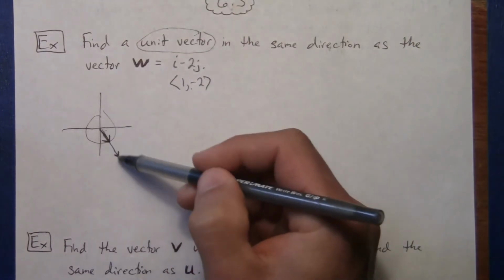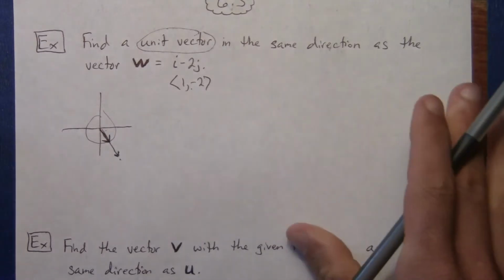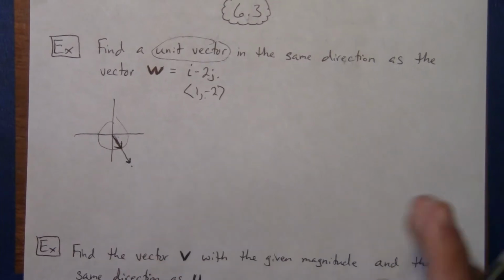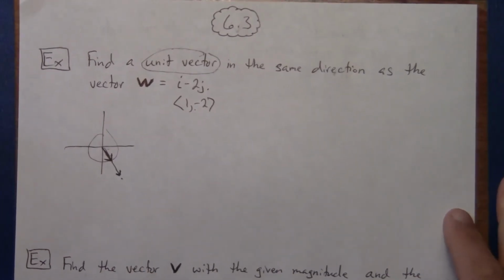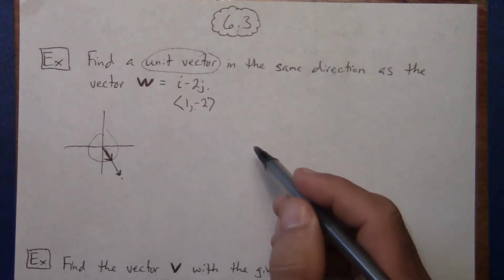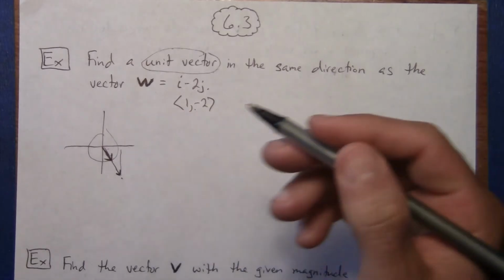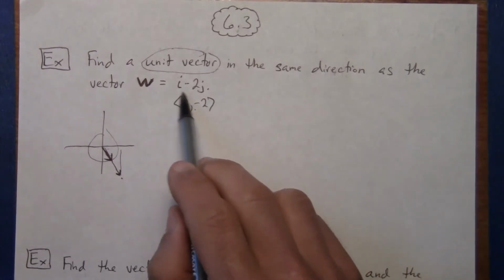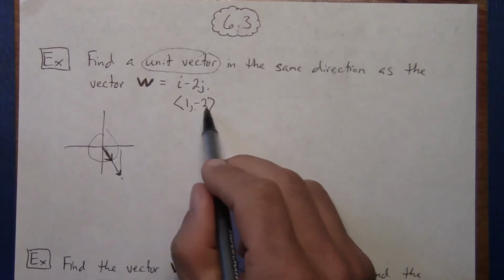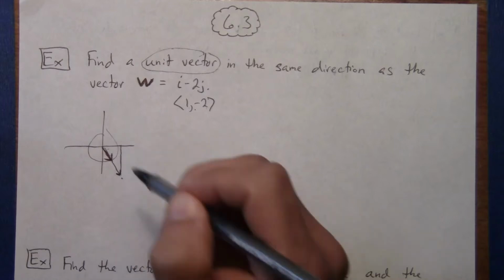So right now the vector is blank units long. We don't necessarily need to figure it out right this second. I want to know how can I shrink that down so it's only 1 unit long. So it's just like dealing with the unit circle. If you remember some of the unit circle problems, what you're going to end up doing is finding the magnitude of this vector and then dividing both the x and y components by that magnitude. So really you're going to make yourself a right triangle.